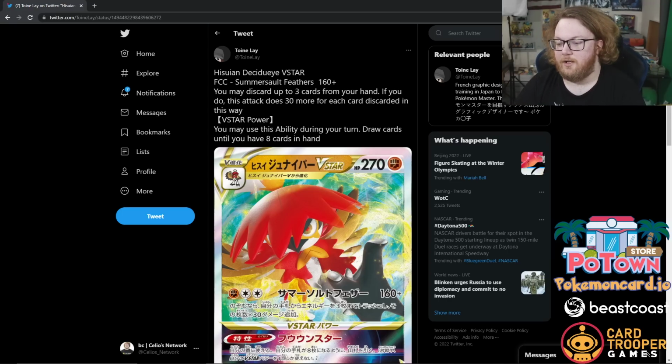That's really good. And then V-Star Power, you may use this ability during your turn. Draw cards until you have 8 cards in your hand. So it has a built-in consistency. That's good.